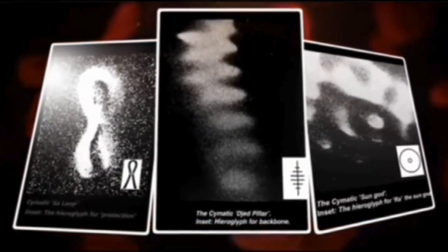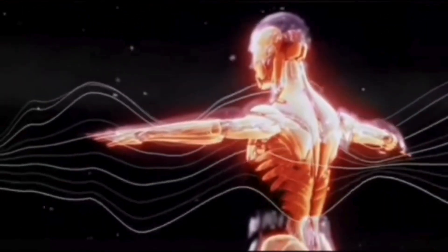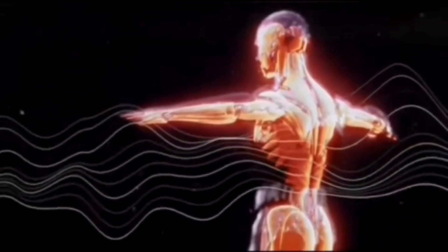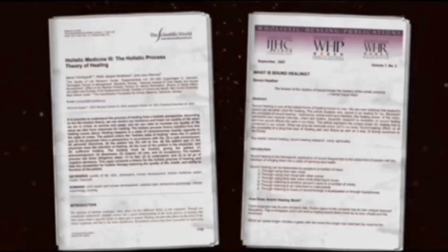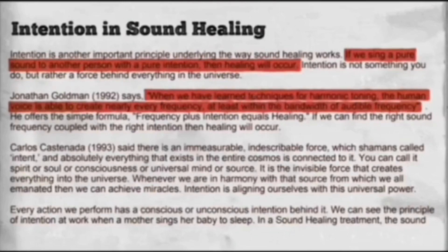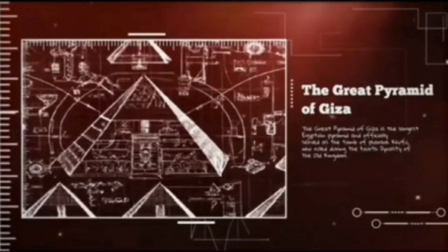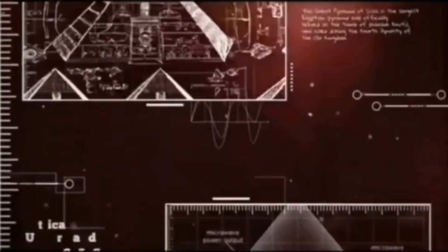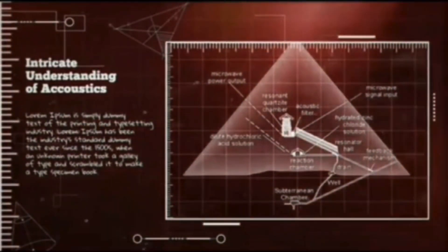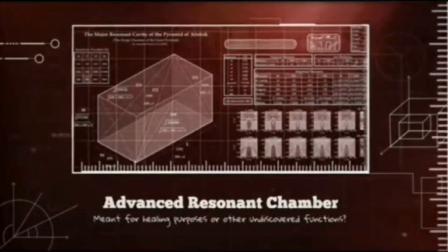The remarkable healing Dr. Jon Stewart Reed experienced in the Great Pyramid strongly underscores the therapeutic potential of sound. His sudden relief from chronic back pain serves as a compelling testament to how sound frequencies can directly and significantly impact our physical health. This breakthrough opens thrilling new research possibilities in sound therapy and holistic healing. This also leads us to revisit the role of sound in ancient architecture. The Great Pyramid, renowned for its precision in both architecture and astronomy, may also have been intentionally designed with an intricate understanding of acoustics.